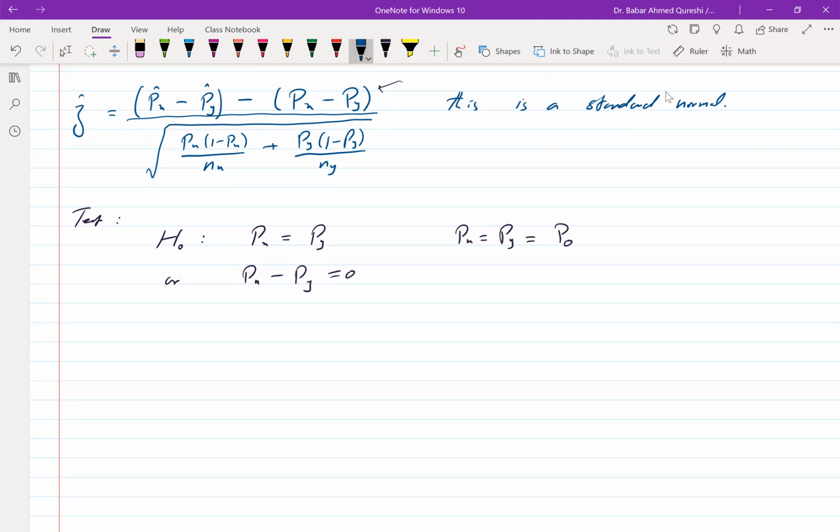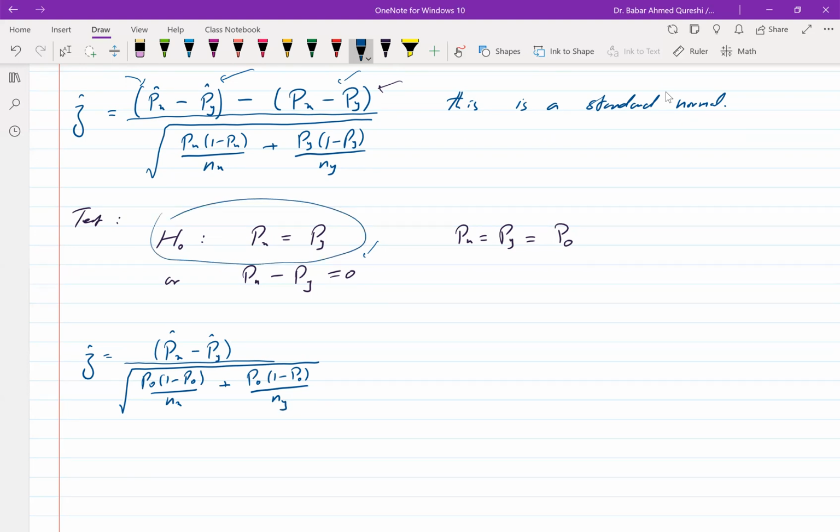Our expectation is that when I make the random variable from the two samples, it will be centered to get the standard normal. I don't need to subtract anything. Naturally, the difference is centered around 0. So this would be the standard normal which we will be using, because this is always going to be our null hypothesis, that the two population proportions are equal. And we are testing it against the alternate hypothesis. For example, it could be that px minus py is greater than 0 or less than 0, whichever you want to do. Same as this.